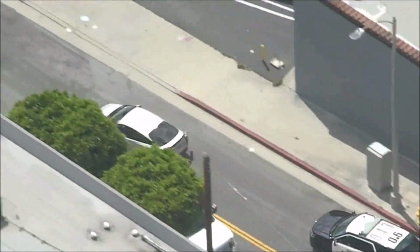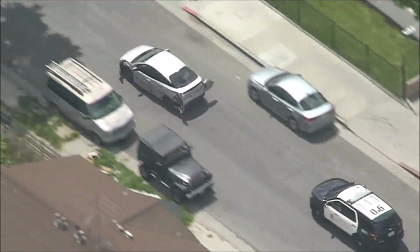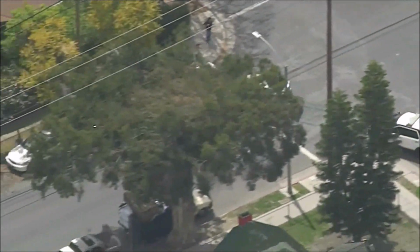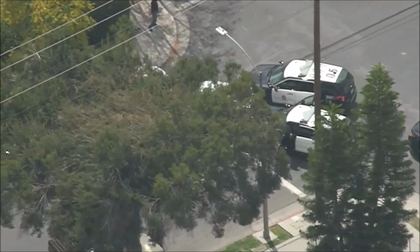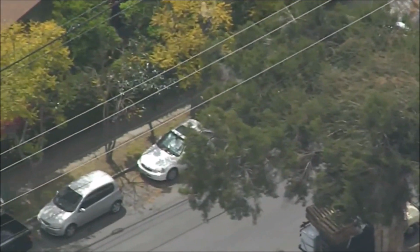And now one vehicle has been involved in a collision, a head-on collision. We don't know about the injuries to that vehicle. We'll try to get back to that. In the meantime, this person continues to drive through. Okay, cannot maneuver that turn. There is a pedestrian right there, a woman. It looks like she's trying to get her baby out of the car. As she's getting her baby out of the car, then he takes off. He maneuvers his way around it, and he takes off again.